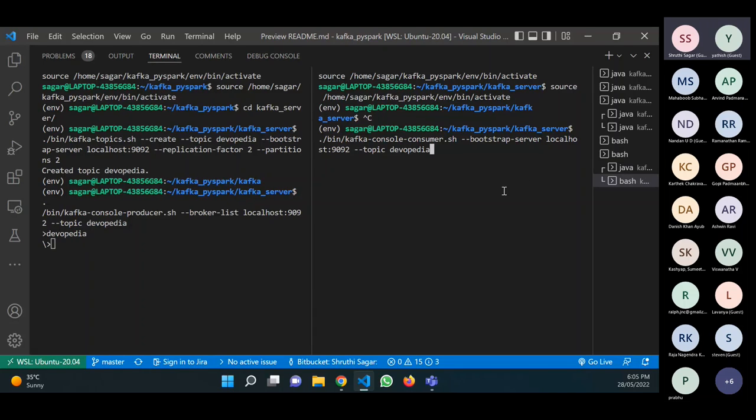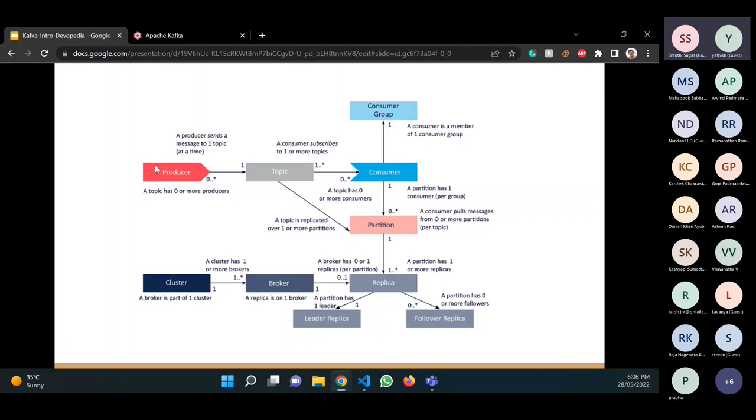Yes, I have created a message. It is not delivered. Yes, this message is already delivered. Yes, so this is how the whole flow works. The producer first publishes to a topic, and the consumer subscribes to a topic. I've not gone through the details like generating consumer groups and all. I've just done this much. You can do it, but it will take quite some time. But because we wanted a basic example, I've just started with producer, topic, and consumer.